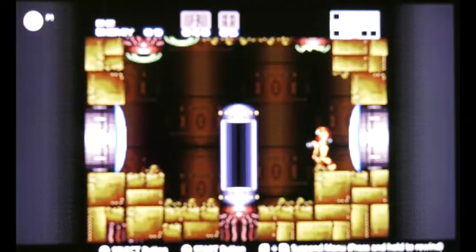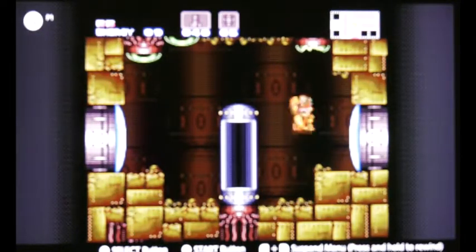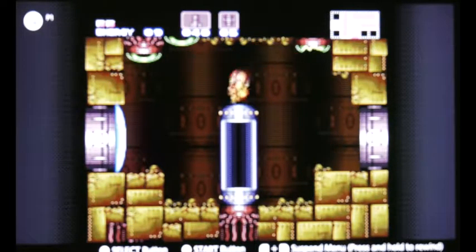Okay, so this is a new area. We're going to check this spot here a second. Okay, I can do this with the speed boots, which takes me all the way to a save point. Now I can use this as a shortcut to get back to the main entrance of Norfair.